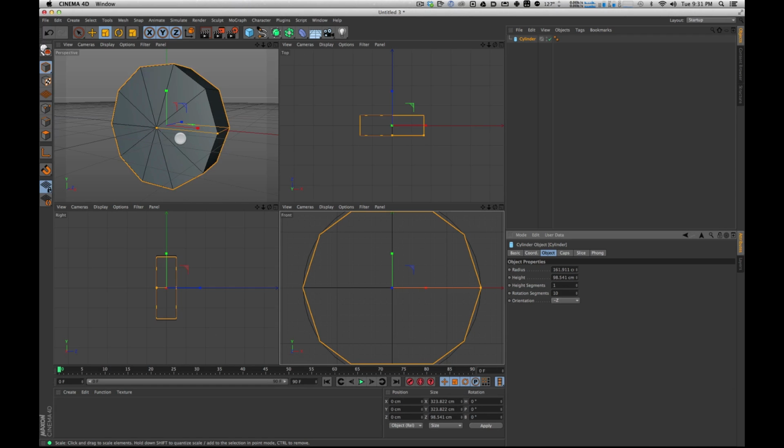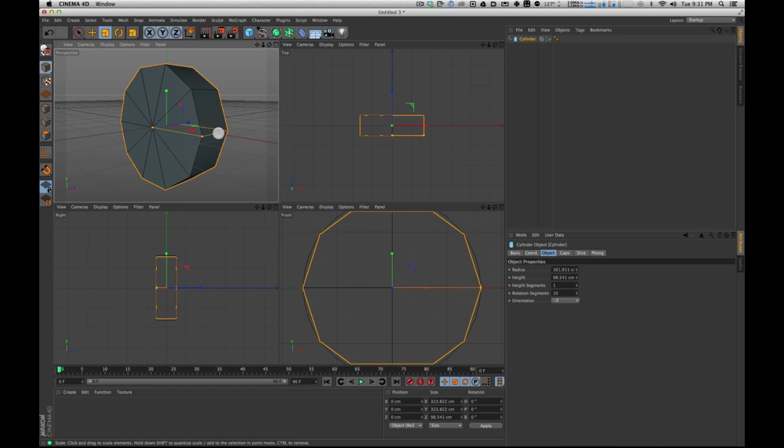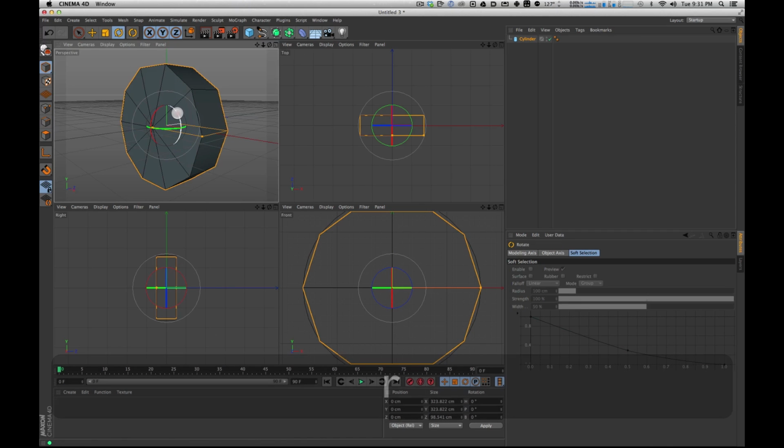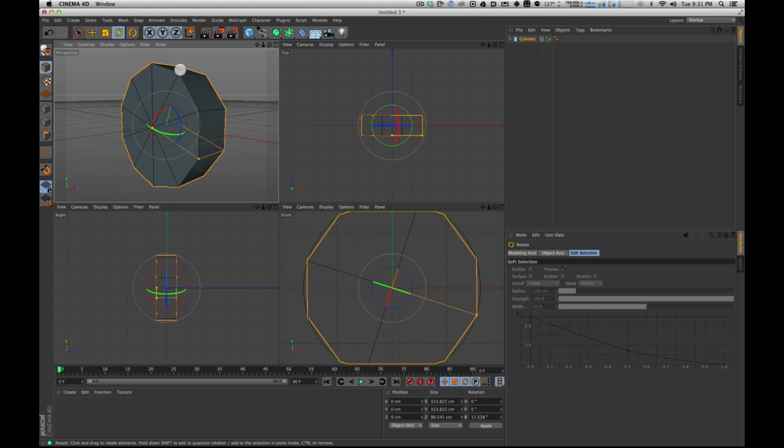You see what happens here is that the pointed segment goes out to the front. If you were designing a clock that looked more like this, rather than one that had a bunch of segments that wasn't rounded, you would probably want to orient your axis off by 18 degrees, because that's going to put your flat side forward. We're not doing that now, but I just thought I would mention it, because if you have a clock that looks like that, you would probably want to do that before you got going.